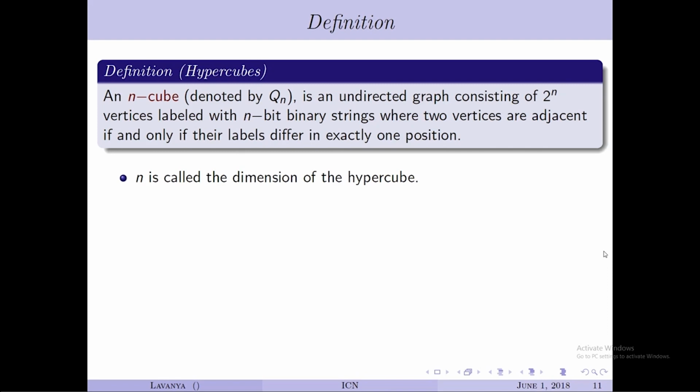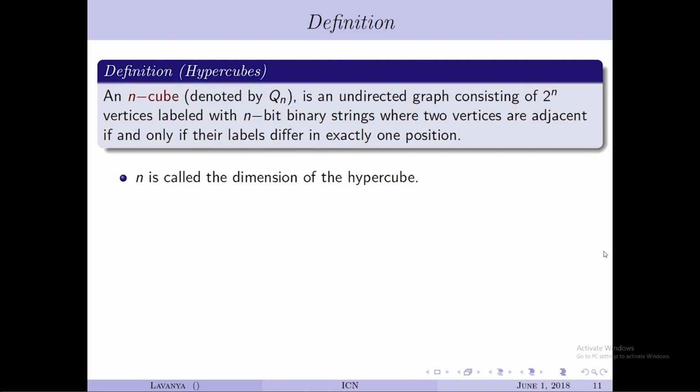Let us not worry about the exponential part, but whenever we talk about an algorithm and its time complexity, we are going to talk in terms of order of n, order of 2 power n. So whether it is polynomial in 2 power n or not, that is what we will be worried about. Okay. So how are the edges going to be connected?